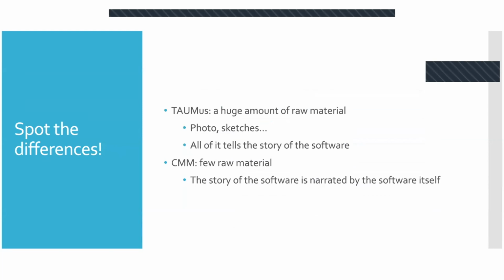So what can we say? Somehow in a philosophical way, let's say, with TAUMus, we were provided with a huge amount of related material. And we can think that to tell the story of the software, if you think about it, it's quite a source of stories instead of one story. While for CMM, the story of the software is told by the software itself. And it is very interesting, but they are really 2 different stories, two different ways to tell stories.